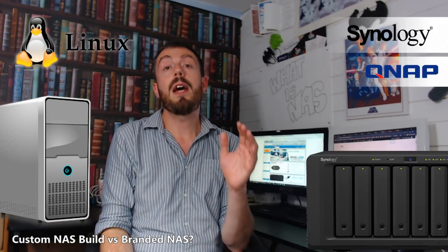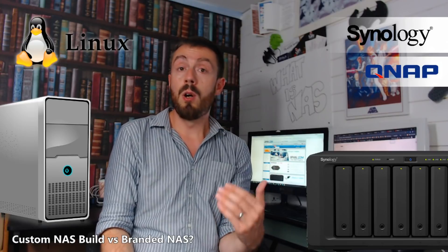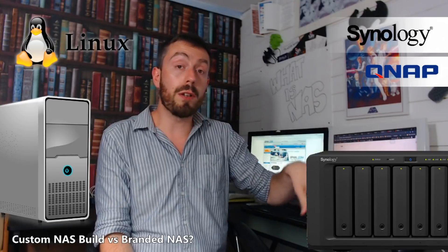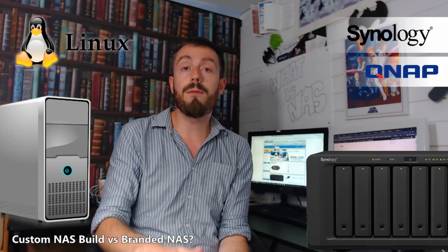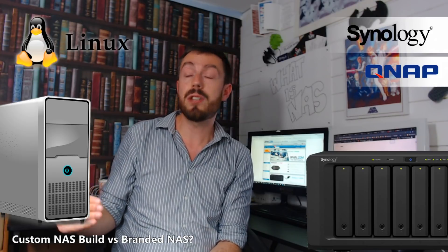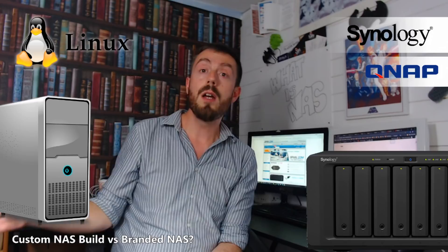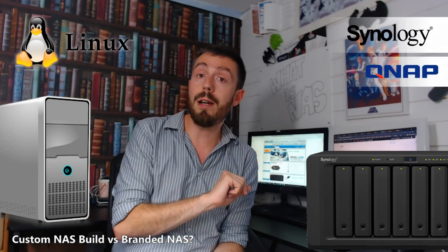Next: DDNS — effectively what makes the NAS accessible via the internet and anywhere in the world easily. You're going to have to set up a DDNS. With NAS platforms like Synology and QNAP, they've got free DDNS built in — with QNAP it's myQNAPcloud, with Synology it's Synology.me — and they give you the ability to access your NAS over the network and anywhere over the internet via their multiple mobile and desktop application clients or just via the web browser. Custom PCs can be set up similarly, but you are going to have to sign up and set up your own DDNS, which can be tedious, unstable, and definitely problematic if your IP switches around. If you have your NAS on a dynamic IP, it can confuse a lot of DDNS cloud-based systems, and you won't be able to access your NAS the way a QNAP NAS will let you do straight away.